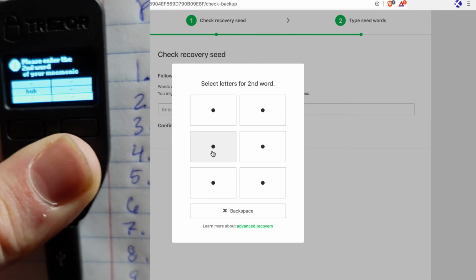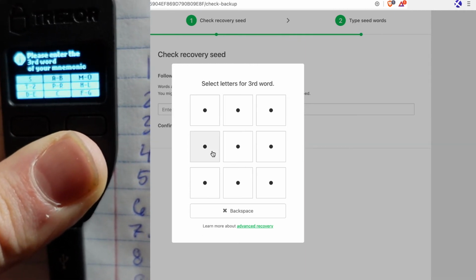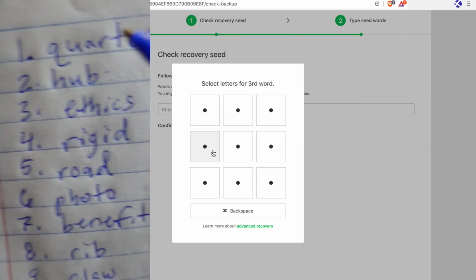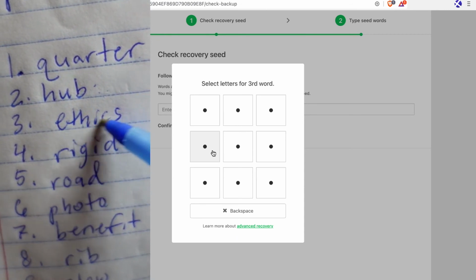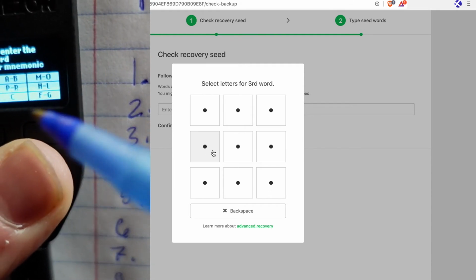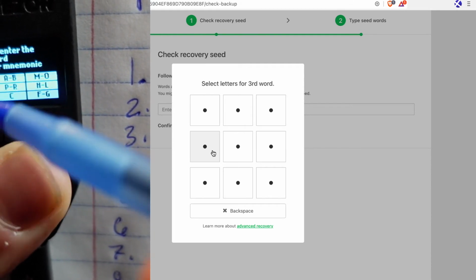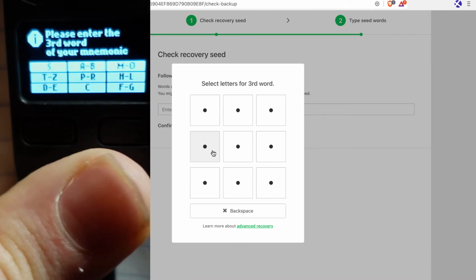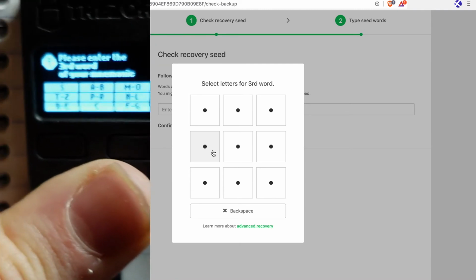All right, so let's go through the third word here. So the third word is ethics. So again, we're starting from the top, looking for E or ET. And you'll see there that bottom left box says D through E, and we want E, so I'm going to click that one.